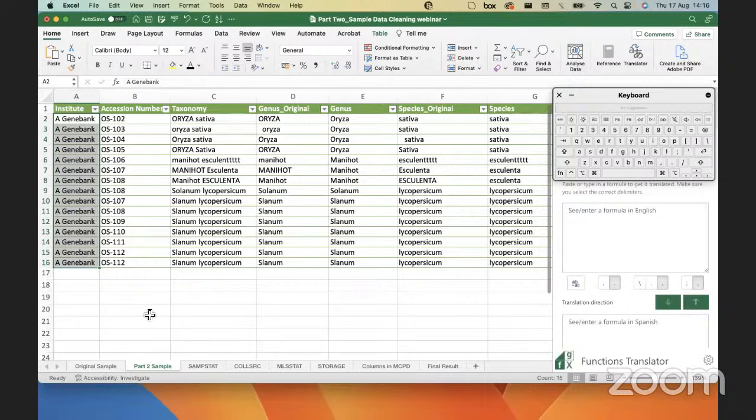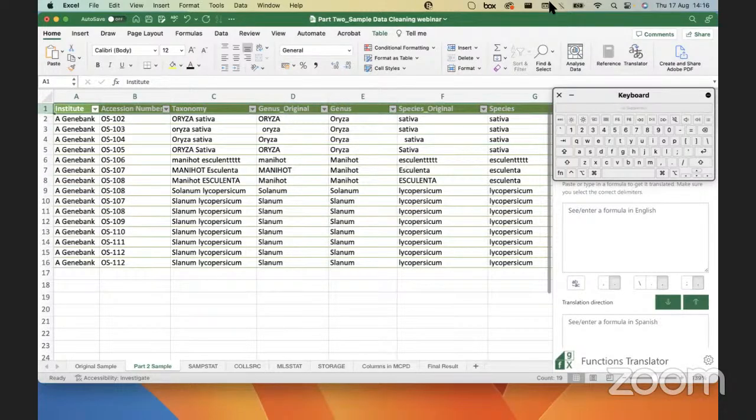Anytime you have a passport data sheet that you want to map to MCPD, you will be able to use those lookup tables, ready at hand, instead of manually mapping different column headers and entries every time. So I will first start by creating the lookup table of my column headers.